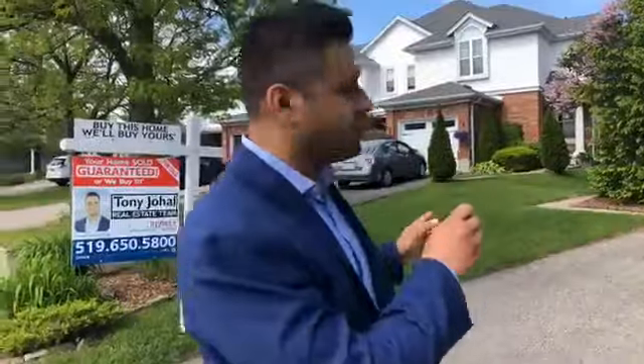Fantastic. It's an end unit townhouse in East Bridge in Waterloo. These types of homes will not last — if I'm going to place a bet, I'm going to say this one probably won't last until the end of the week. The reason I love these types of properties is simply because it appeals to first time home buyers, and it also appeals to people downsizing.